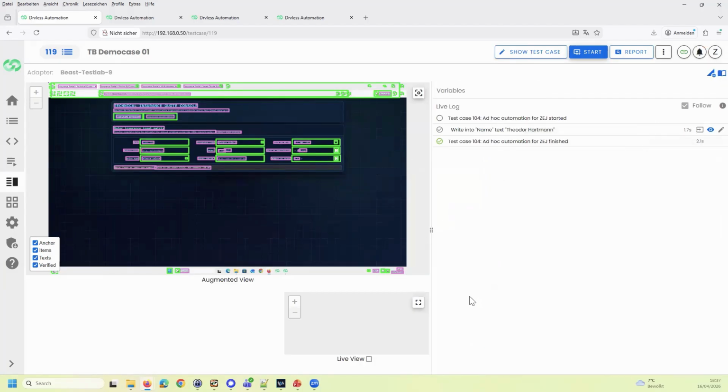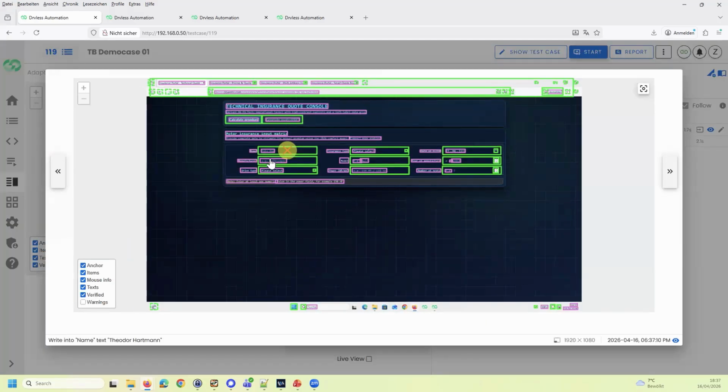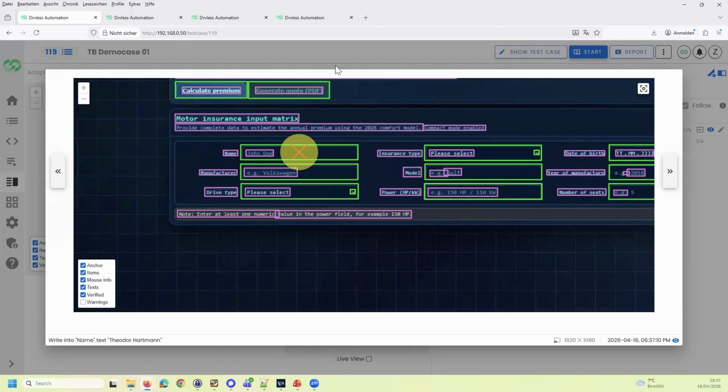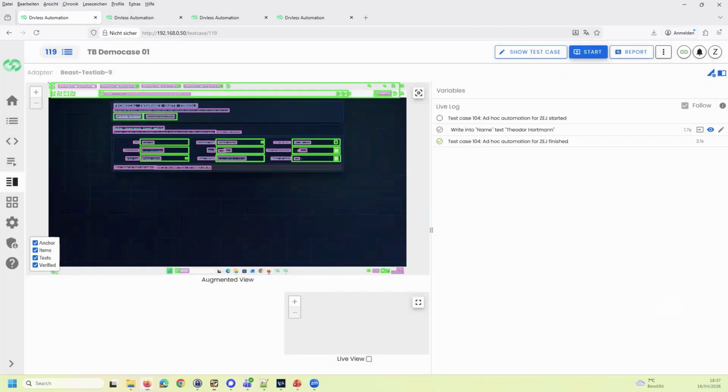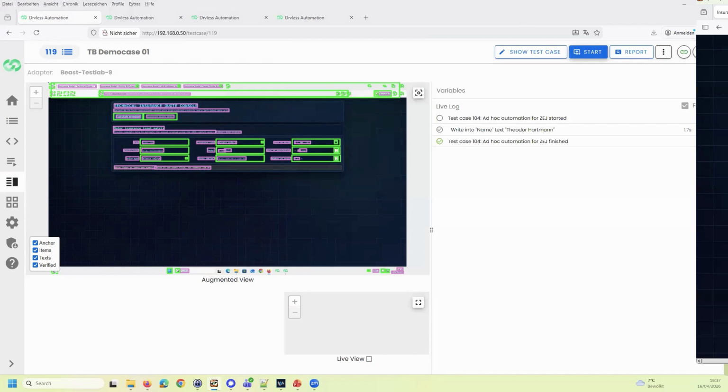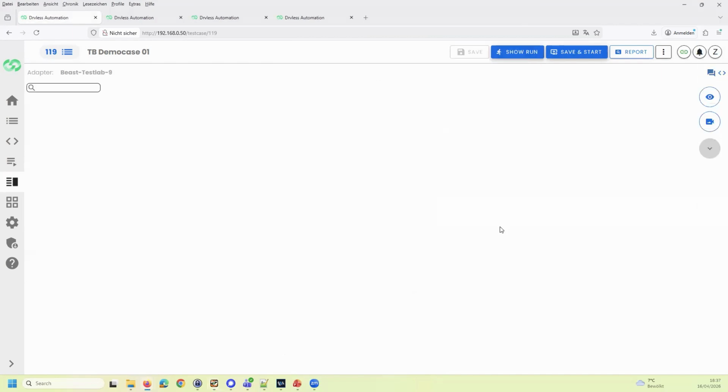Well, this one block happened way too fast right now. But I can see that it clicked here. This yellow circle with the red cross indicates a mouse click, and it sent the text. And if I show you the virtual machine right now, you can see how this box is filled. I will empty it again to reset my starting conditions.